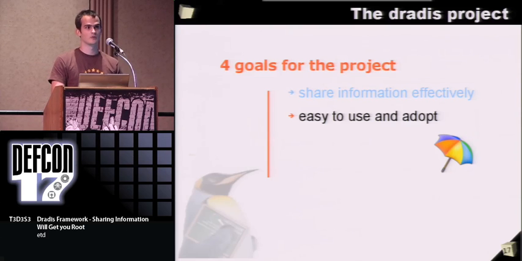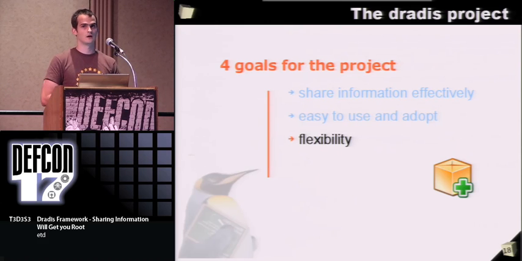Easy to use and adopt, because otherwise people just won't go for it. We know that everybody has their own way of doing things, and unless we provide something that is really flexible and really easy to use, then they won't bother, and they will still be using their own tools or their custom method for doing it.